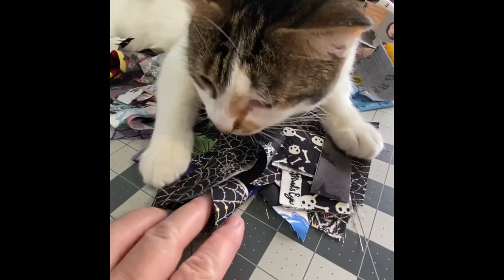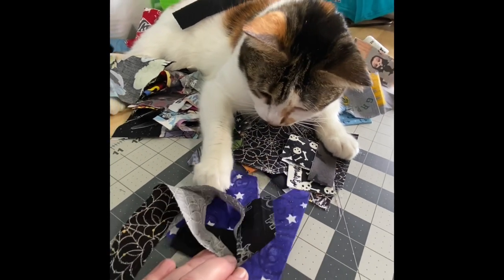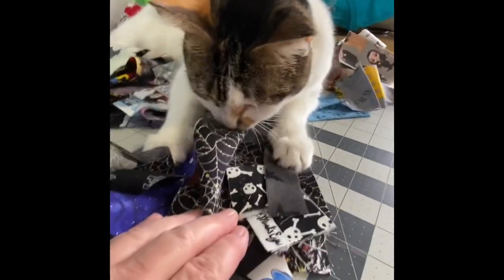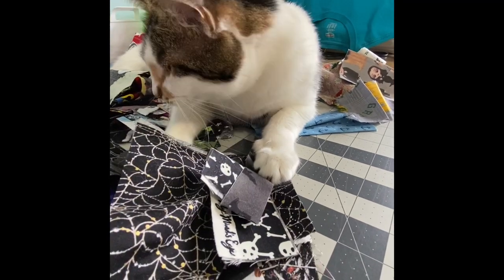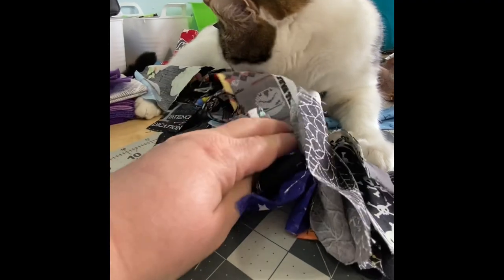Can I have that? Nope. Can I have this one? Nope. Can I have this one? Come on. I said, give me my fabric. Can I have it? Please. She's good. She doesn't bite.